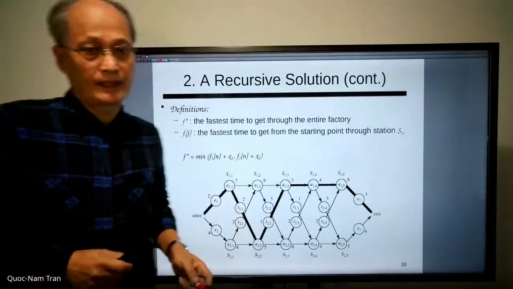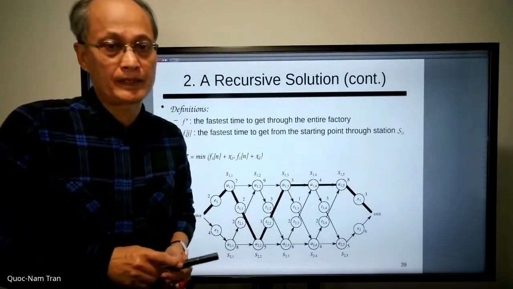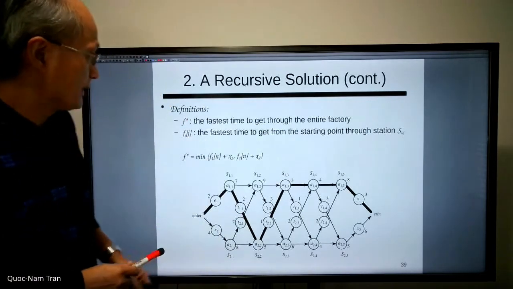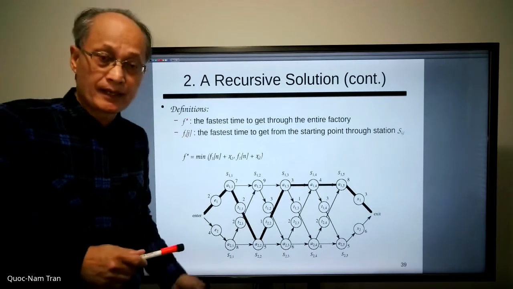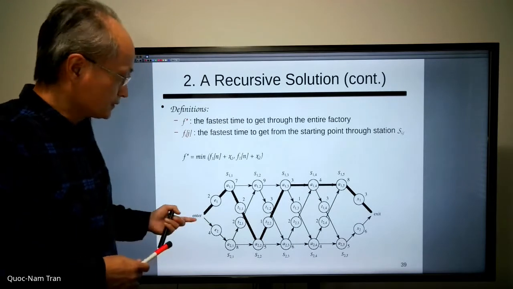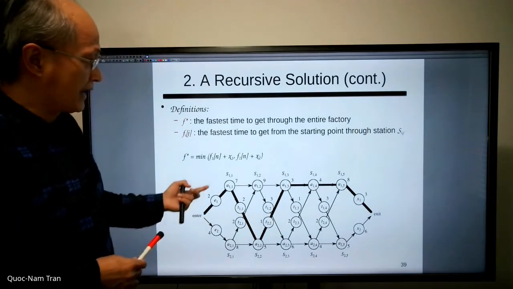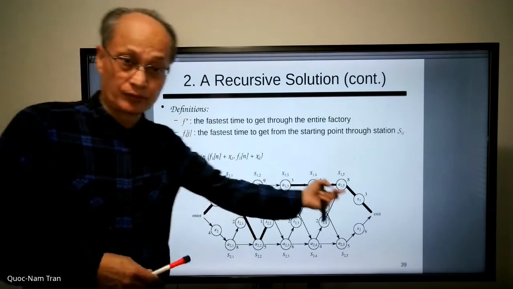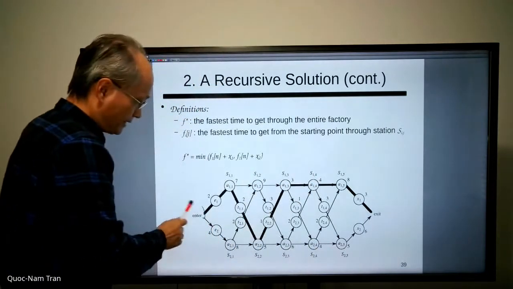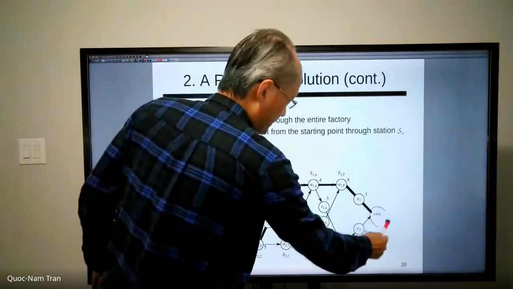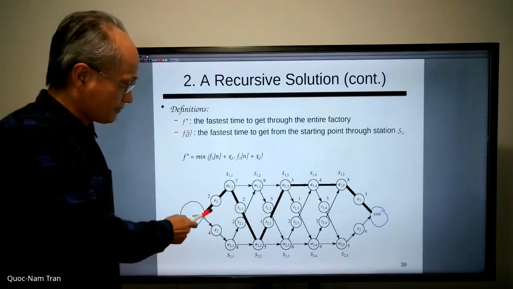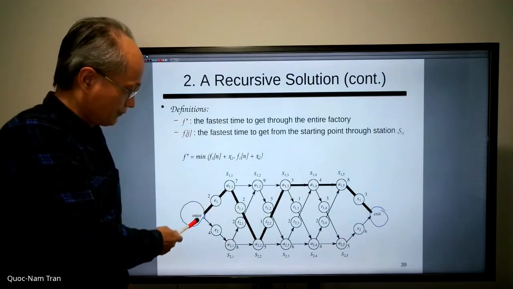All right. So last time we stopped at the point where we want to design a good algorithm for finding the shortest time for, say, car producers to decide which assembly line the car should be pushed through, right? So we have two assembly lines here, the entering point and then the exit point here.